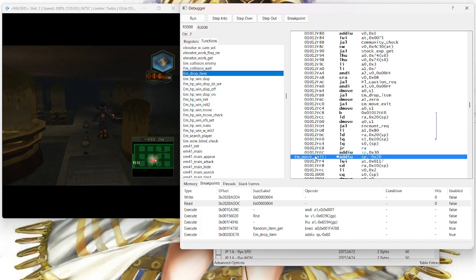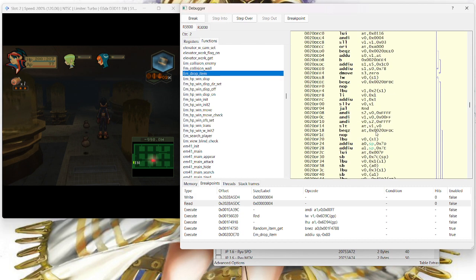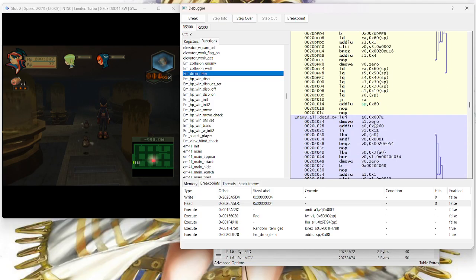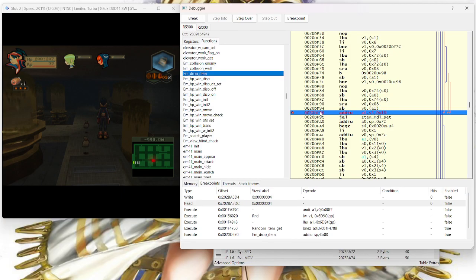So I need a watch point. Oh no, I actually did it backwards. I want to just go to the very end. Keep going. Run. Enemy item drop. Here's the end. But see, it loads the model. So let's just go to the model load and say this is the end.